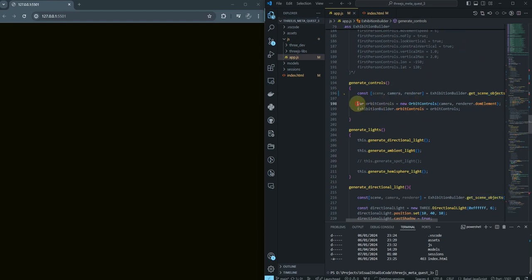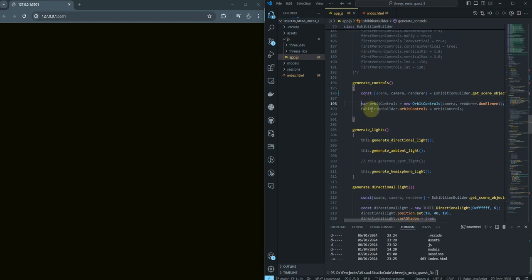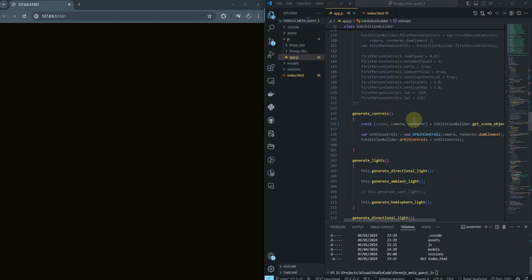But anyway, in this function I've created the object controls from the camera and renderer element. So the reason why this has probably stopped is because it's trying to call the object controls and it's not getting them. However, in order not to complicate our discussion, I'll simply leave that for now.